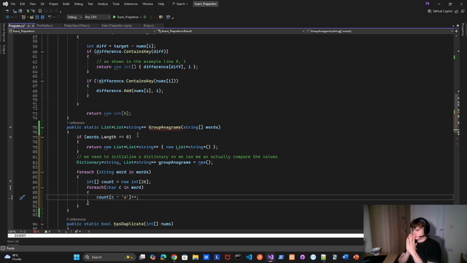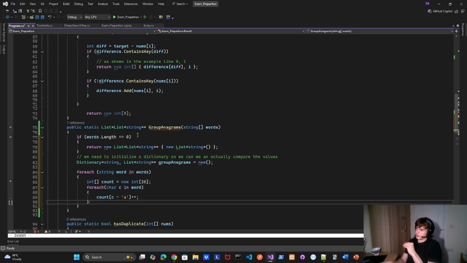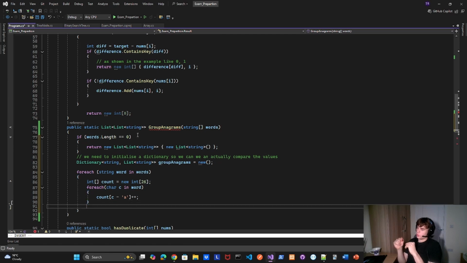Then we need to make the key pair. The way I do this in C# is to use a string builder, because if you modify a string, that affects the time complexity, but with a string builder it wouldn't.